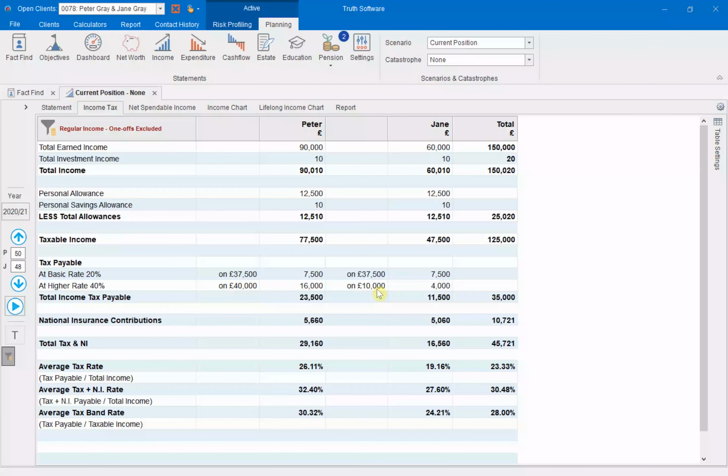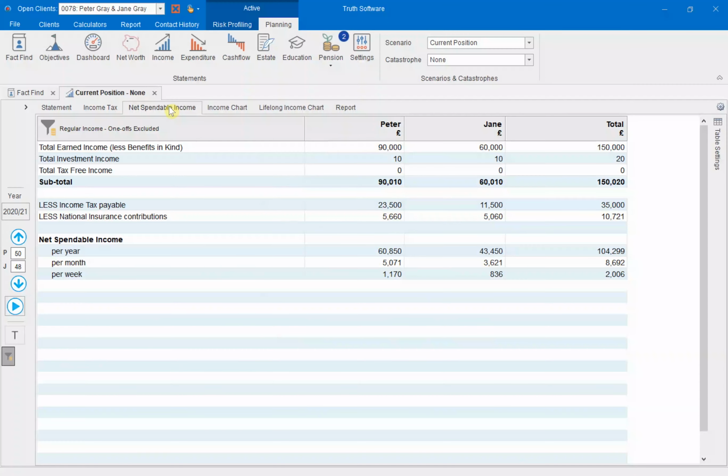Now there is a misconception that cash flow modelling is all about the cash flow chart. Well, that's not always the case. Perhaps your recommendation to this client would be to forego income and increase their pension contributions. Just like a hypothetical cash flow, we can produce a hypothetical income statement for a what-if scenario, showing a client their income tax savings. Their cash flow might look worse in that scenario, at least in the short term, but behind the scenes they may be paying less income tax. The cash flow statement isn't necessarily the be-all and end-all when it comes to advising clients. Now, let's take a look just for a moment at the next tab, Net Spendable Income.